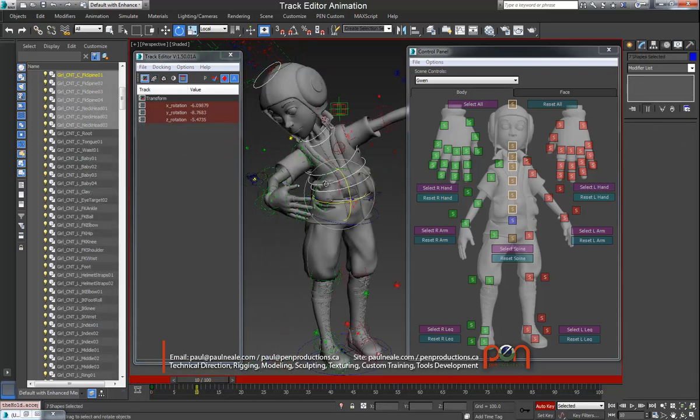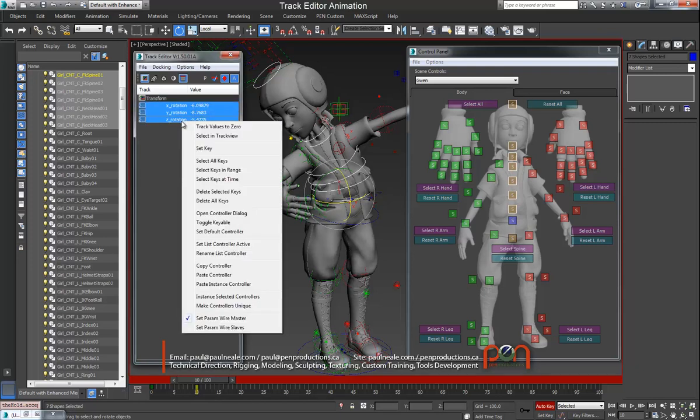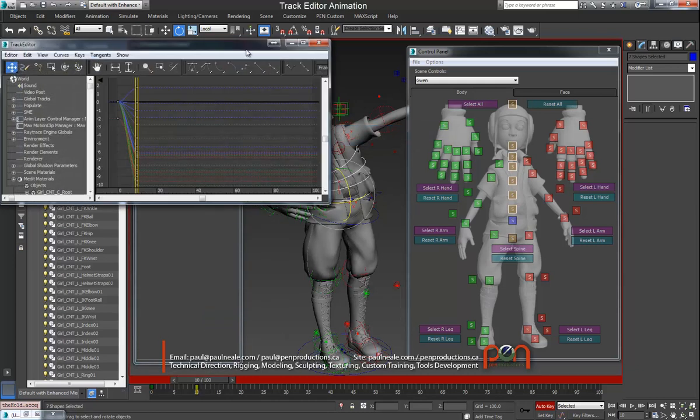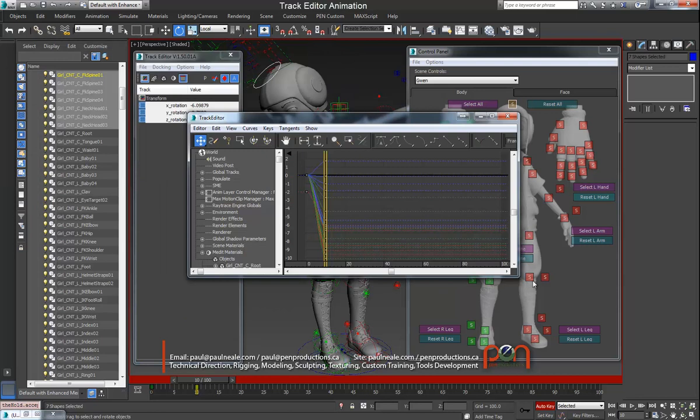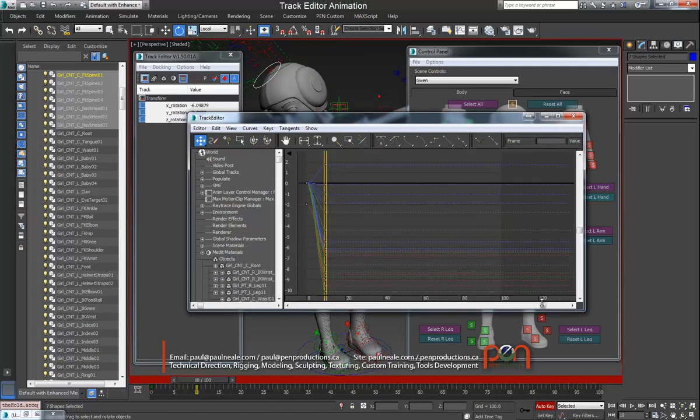Animators often want to be able to open up Curve Editor and see the curves for the selected tracks. This can also be done through Track Editor. In this case, down through the body, we've animated all of the rotation tracks. We could select all those, right-click, and say Select in Track View. Select in Track View will open up Curve Editor and show all those tracks already selected for you. This makes it fast and simple to get all the curves and work with your tangent handles.